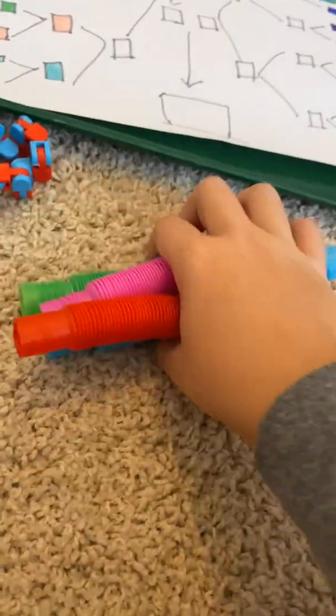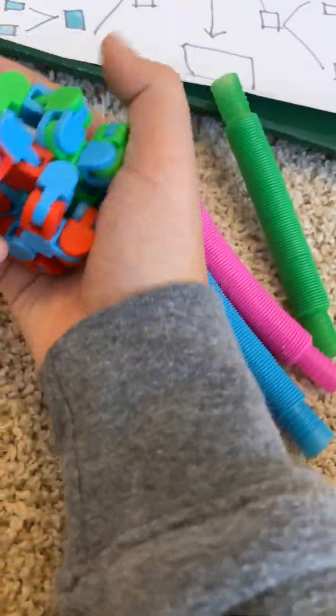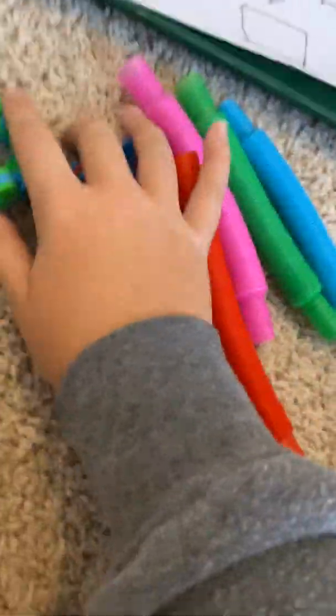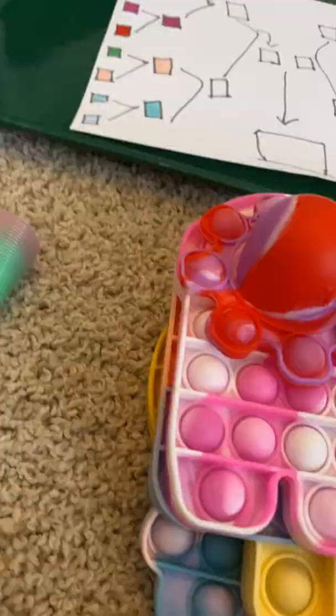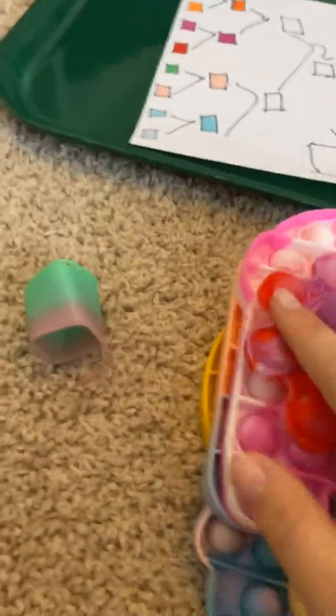So this is Pop Tubes and Wacky Tracks. I love both, but when it comes down, Wacky Tracks are my favorite. Oh, I'm sorry, Pop Tubes, but goodbye. This one is Slinky versus Poppets. I think we have an obvious one here. I'm sorry, Slinky, but Poppets for the win.